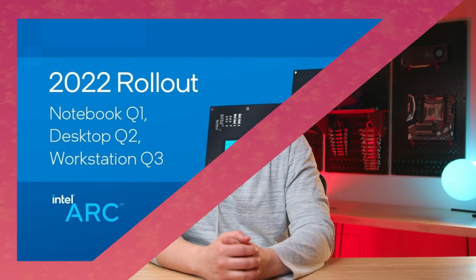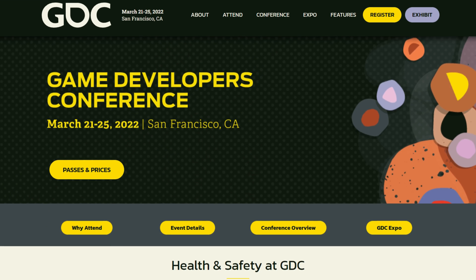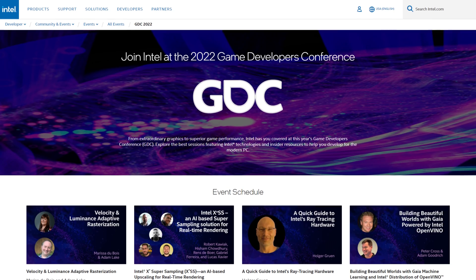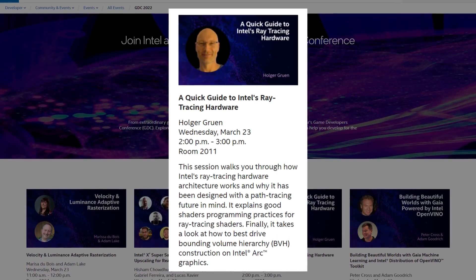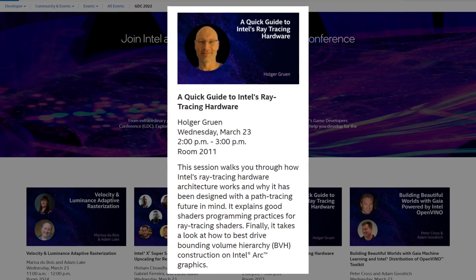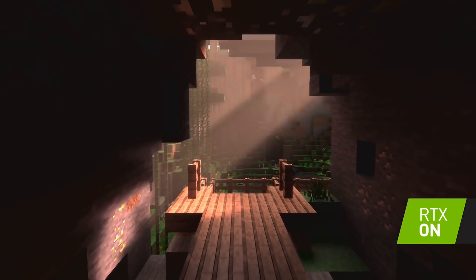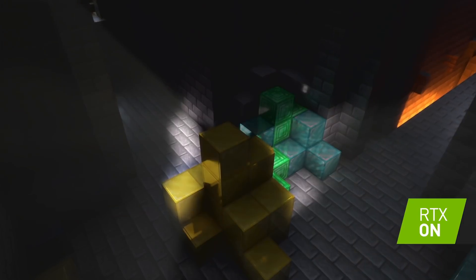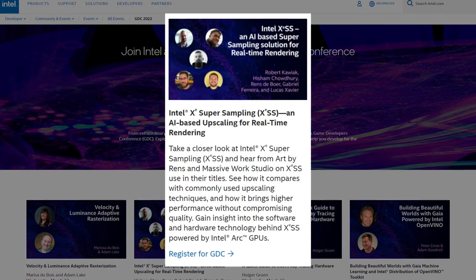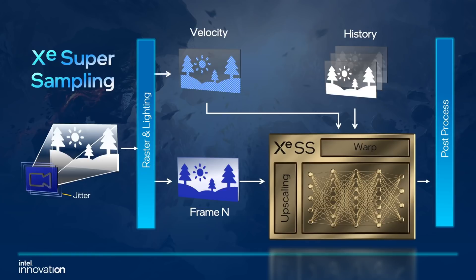For those waiting for discrete graphics cards, we're looking at late Q2 or Q3 for workstation-class models. In about a week and a half, during the Game Developers Conference, Intel is also going to talk about their ray tracing accelerators. According to Intel's own page about the talk, they're building their GPUs with path tracing in mind. Path tracing is a form of ray tracing where the bouncing path doesn't follow a set line and shoots a lot more rays per pixel — like ray tracing 2.0. They've also budgeted time to talk about XESS, their upcoming upscaling technology, and plan to compare it to more commonly used upscalers. I wonder if they plan to pit XESS against DLSS and FSR.